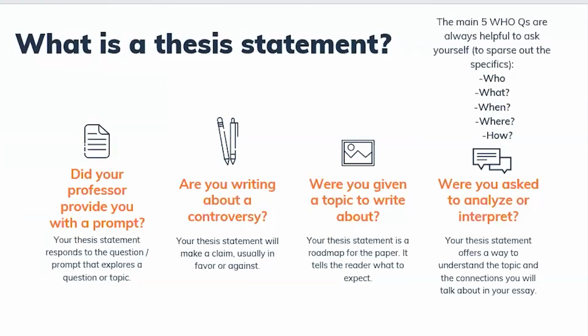So, what is a thesis statement? The main five W questions are always helpful to ask yourself to parse out the specifics. We're going to talk about the who, the what, the when, the where, and the how. Very much like a search warrant, a thesis needs to be very specific. It's got to tell us exactly who we're discussing, what is the subject, when is this particular setting or story taking place, where is it taking place, and how are you going to present the information? How are you going to defend your argument? How are you going to uphold your stance?